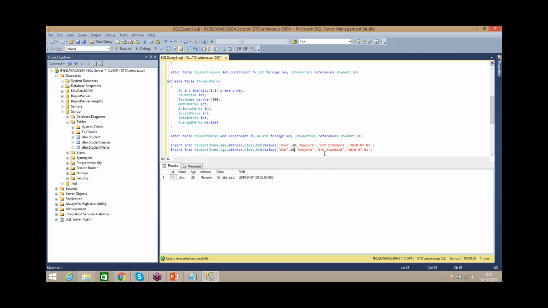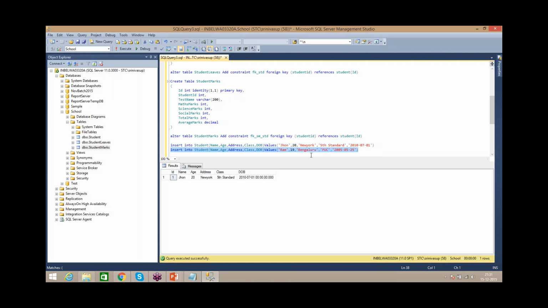Age, this one fifth standard. Okay, 19 and he is from Bangalore. Okay, this one TUC, and his date of birth is 2005 somewhere, 525.